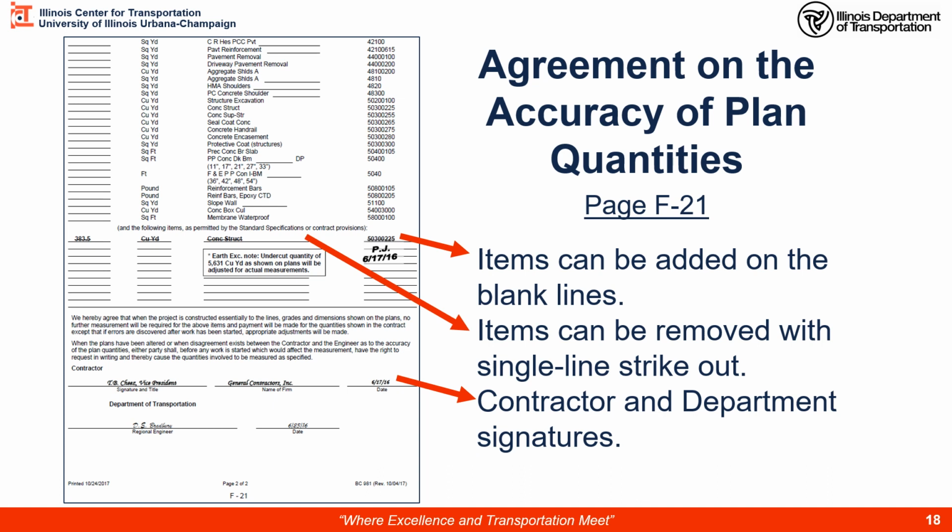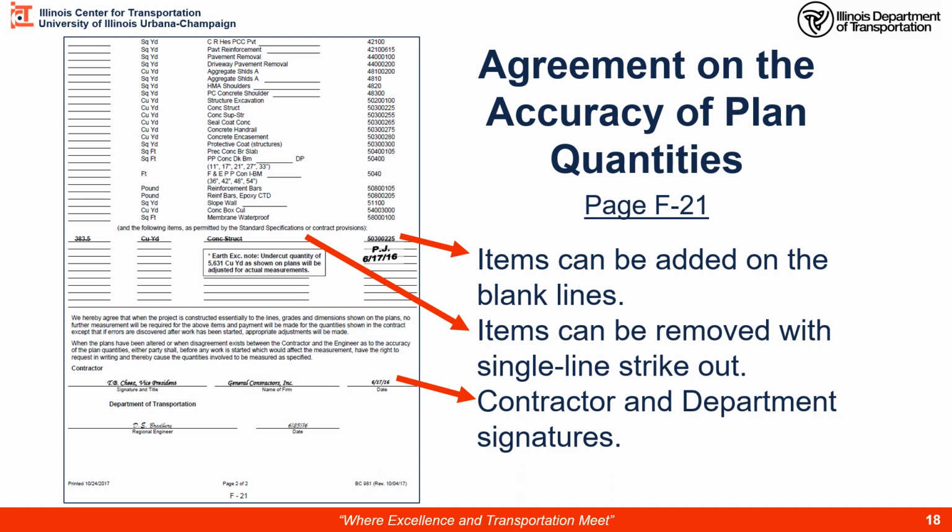On page F21 in the DOT guide. Continuing on, this is page 2. We do see some weight units here. We've got pounds, but if we look closely, those are reinforcing bars, and we're going to calculate that. It's not paid by a weight ticket. Just remember, paid by a weight ticket cannot go on our BC 981.